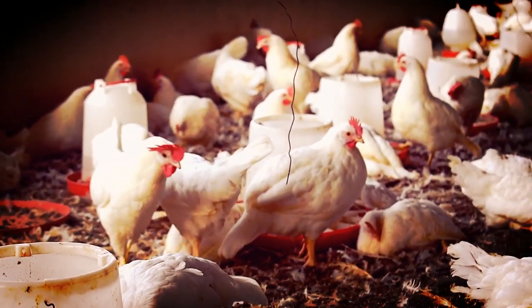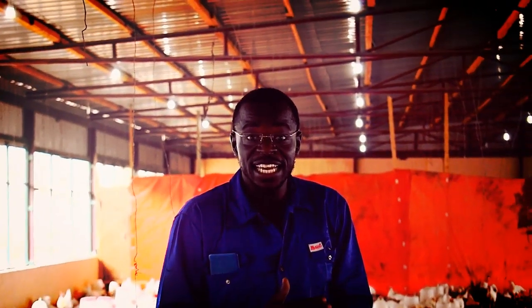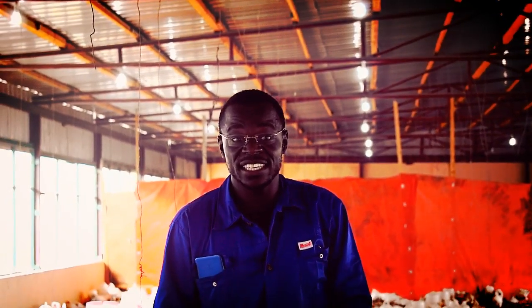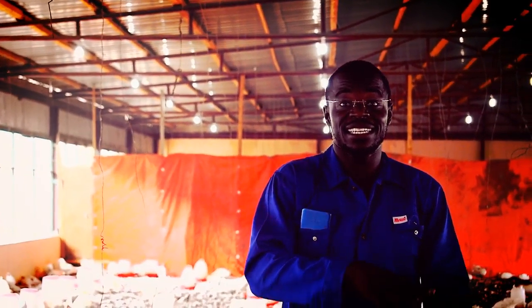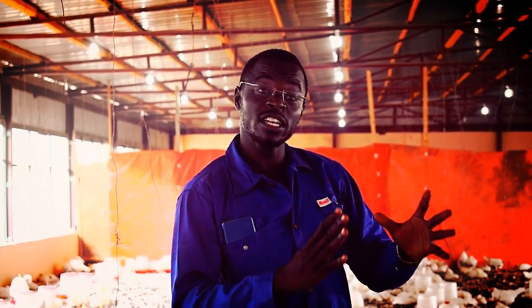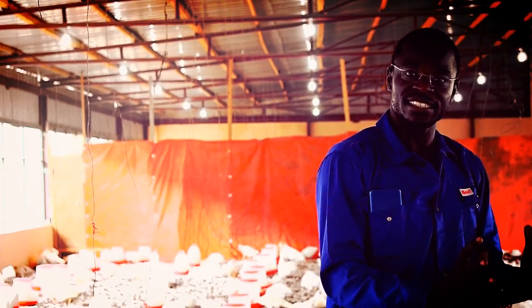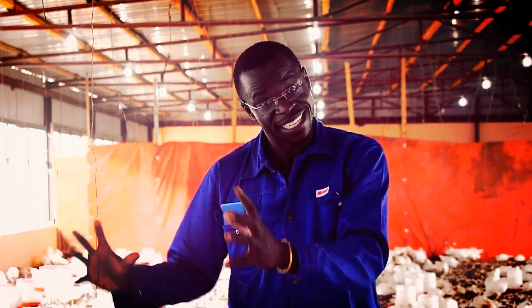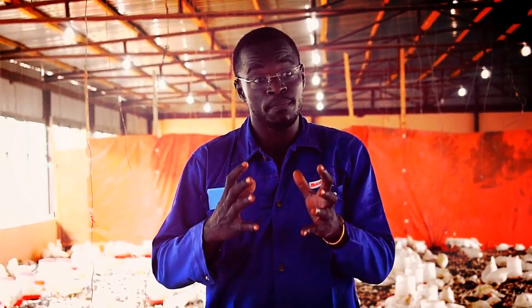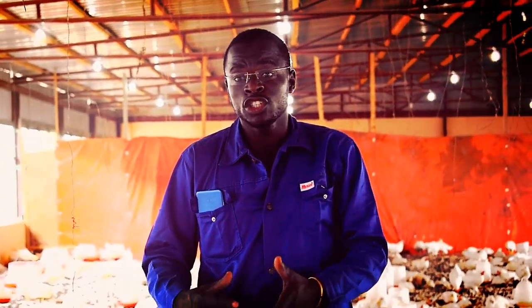Most of the time we look at growth rate as increase in weight. But the best way to measure growth rate is the body tissue gain. The volume increment in a bird at a certain age compared to a certain age. Every bird has got a manual, and on the manual they will give you a picture of the bird in week 1, week 2, week 3, and like that. Or rather, they'll give you a picture of the bird in the chick stage, in the grower stage, in the pre-layer stage, and the layer stage. Just as a broiler, they will give you a detailed picture from week 1, week 2, up to week 6. So the body growth rate is very, very important.